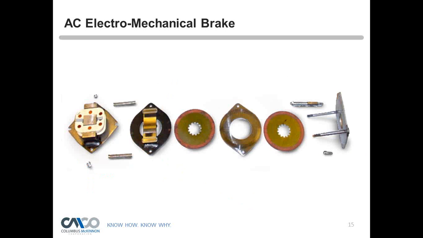So here's a brake fully disassembled so that you can kind of get an idea. I showed you the brake a couple slides ago when it was assembled. So here it's fully disassembled. Of course, here's the coil to the brake, and that's, again, the wires wrapped around a steel core. And there is the brake field I just showed you with the shading coils. Okay, and then it's also a braking surface. This plate here also ends up being a braking surface, the bottom part of that plate.